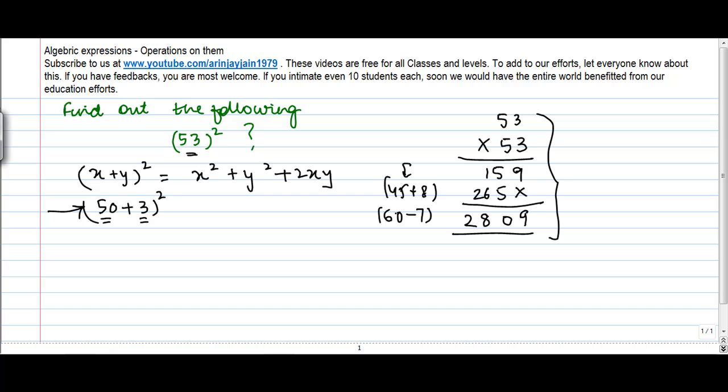Having 45 into 45 is difficult. But if you have 0 here, and of course, 60 minus 7 could also have been a possibility. But currently, we are dealing with the identity of plus. So I have to break this number into some kind of a plus figure.